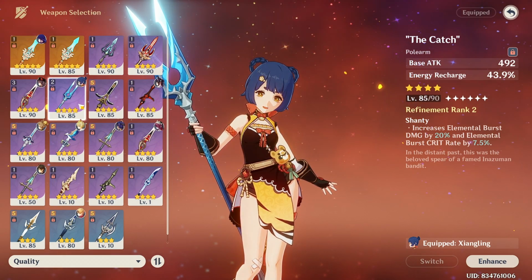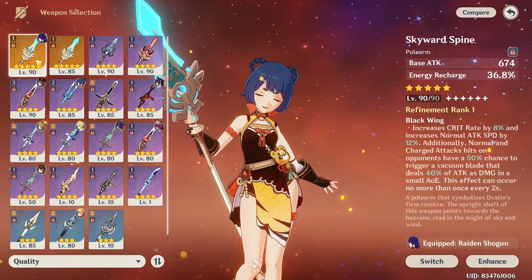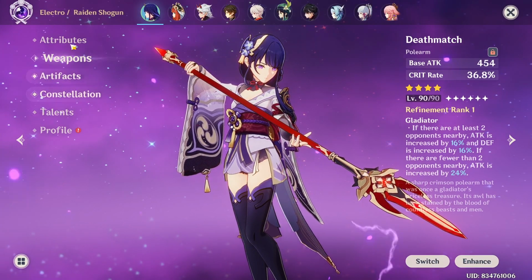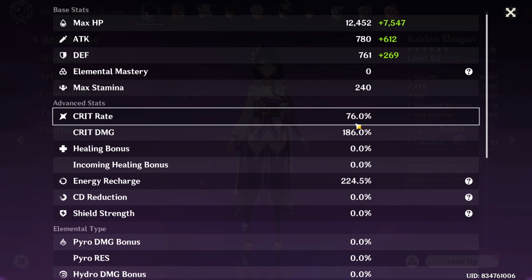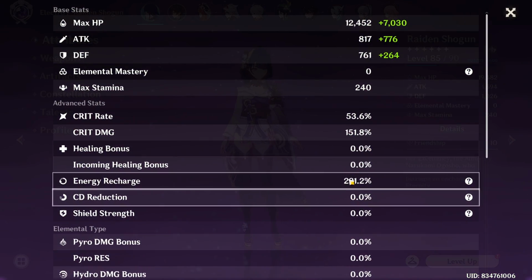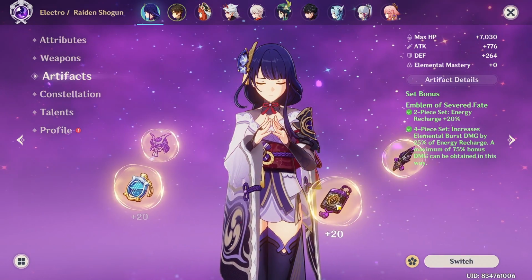And the difference between R5 Catch versus Skyward Spine is really low. But recently I've been using a crit rate build, which I think is really good. Having really high crit rate on Raiden Shogun is like a freaking blessing. It's really hard to get a lot of crit rate on Raiden Shogun because she does not have any crit rate built into her stats. And how am I using her?